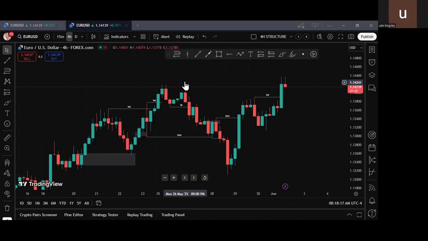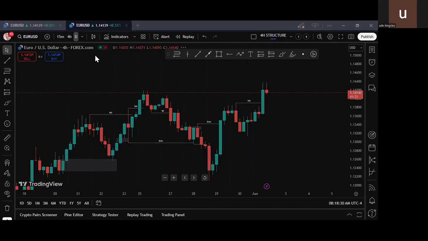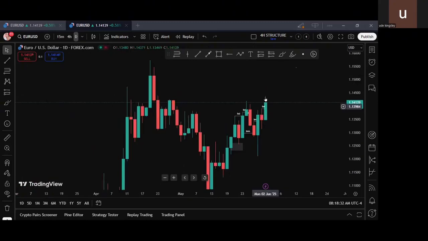Normally, as a day trader, I get my higher time frame from the 4-hour time frame. Looking at the 4-hour time frame, you see that we are still bullish on Euro USD. Checking from the daily time frame, you see that price had expanded to the upside to take out the previous week's high, which is Friday's high. And there's a break of structure to the upside, because price had broken to the downside, but it was in form of manipulation, and price is going up.